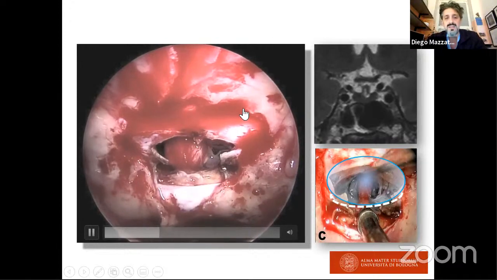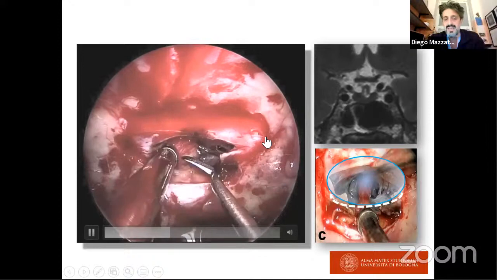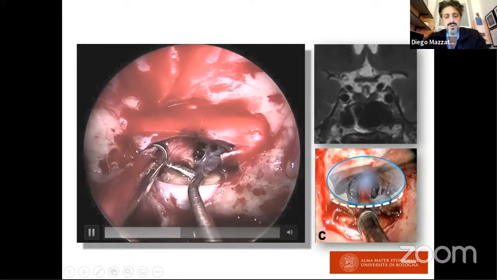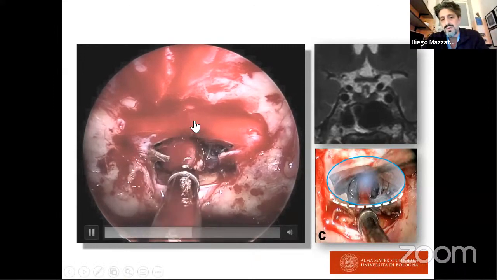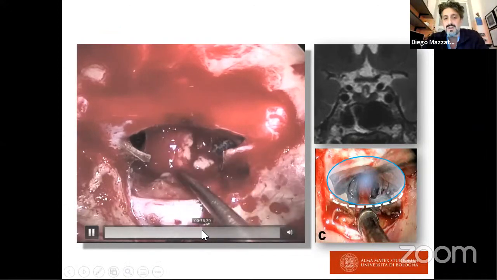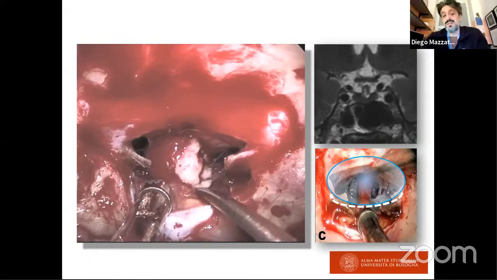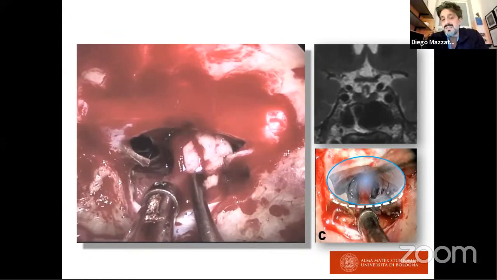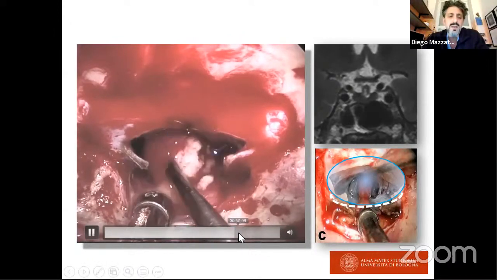This is the dura mater of the tuberculum sellae. You can see very well above the optic chiasm, and with a two-hands technique, we try to perform a very selective tumor removal, respecting the anatomy of the pituitary stalk when it's possible. If it's possible, we try to preserve it. In other types of tumor, it makes no sense to always try to preserve the pituitary stalk. In this case, it was possible.